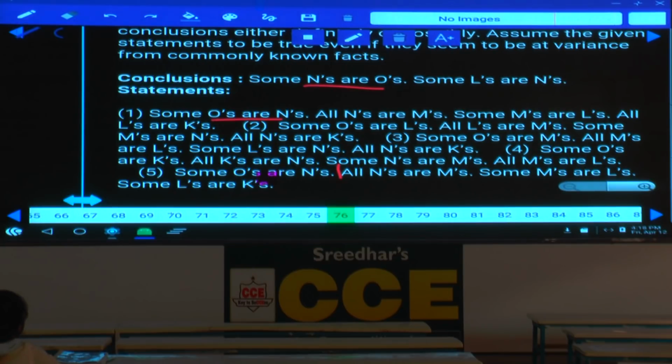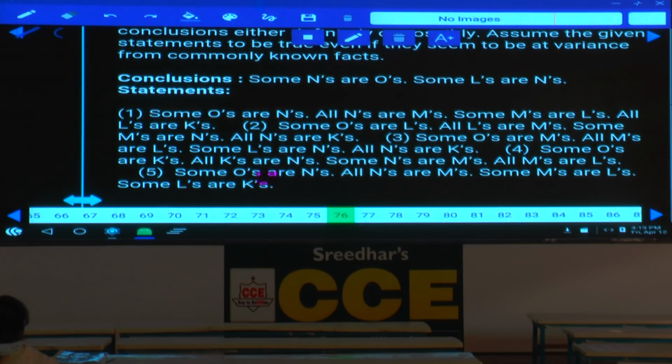Yes, what is the first rule here? We need at least 2 premises, that means 2 statements, and these 2 statements should have 4 terms, out of which 3 are different terms. 1 term must be common between these 2. That common term is the middle term. The middle term should be distributed at least once. And finally, the middle term should not be present in the conclusion. Clear? Hence, now, some O or N, some N or O, it is fine. With the help of this statement, tell me whether we can derive this conclusion or not. Yes, the first conclusion we can derive.